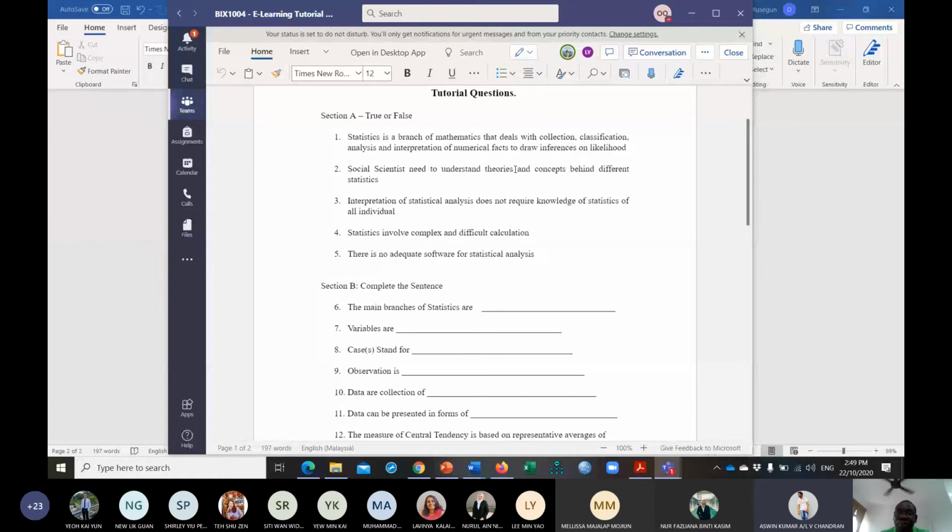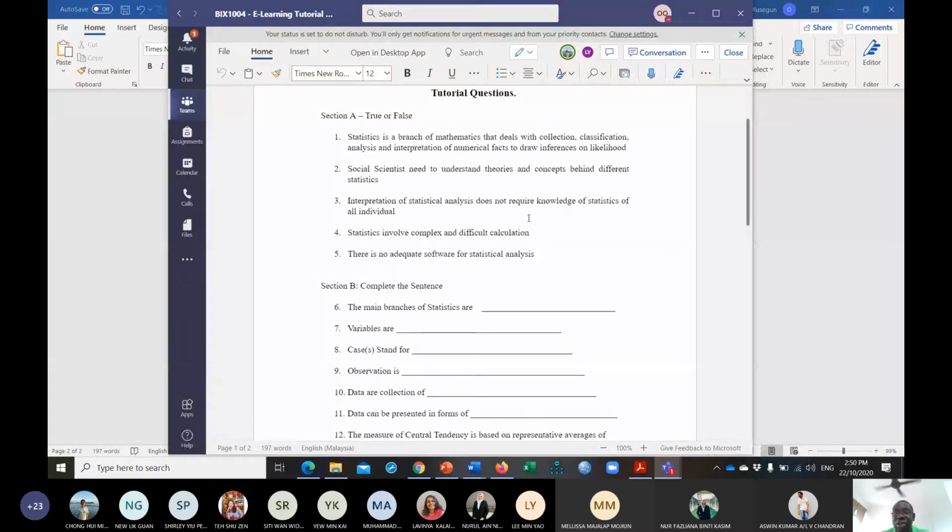Actually, the reason behind the necessity of knowing about statistics is to be able to make inferences, judgments, decisions. If you don't know what statistics interpretation is, you have the data but you wouldn't know what to do with it. Not only social scientists, even medical scientists, everywhere people are trying to understand how to use statistics to make predictions, judgments, inferences, so that the world will be better as research continues for better living.